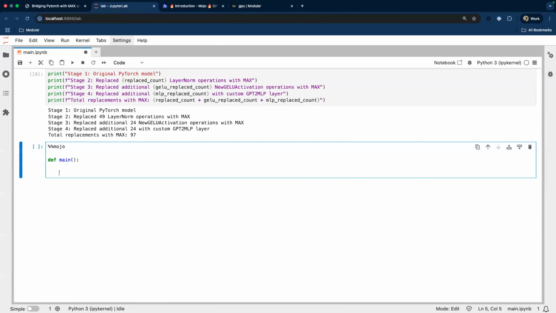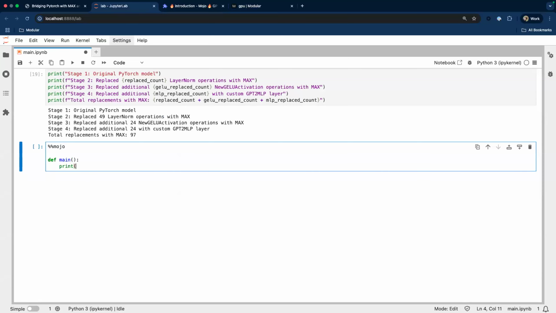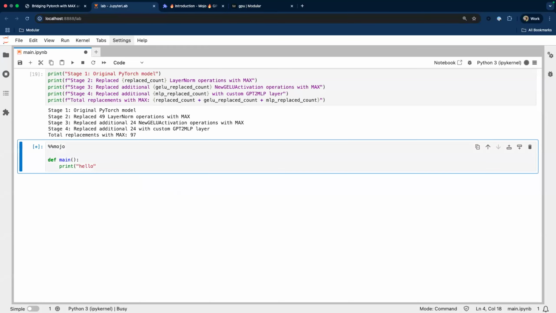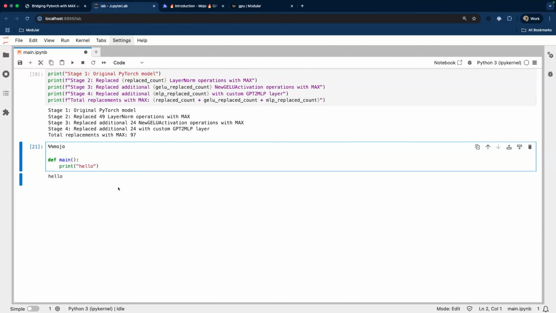Let's do print hello. So that's it. We are also heavily investing on the UX side of it. It has some limitations, for example, it doesn't have Mojo syntax highlighting, if you care about using the Python syntax highlighting or even LSP. But for running simple Mojo programs or even the packaging that I showed you earlier, yes, it's quite capable.